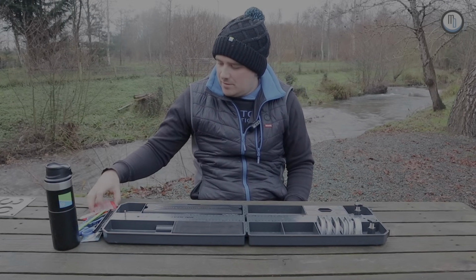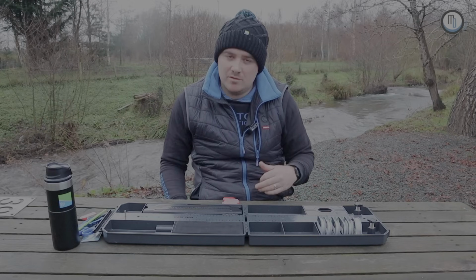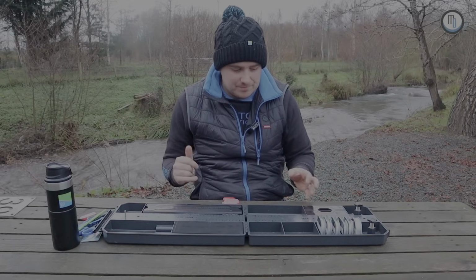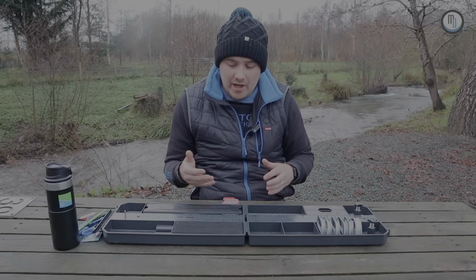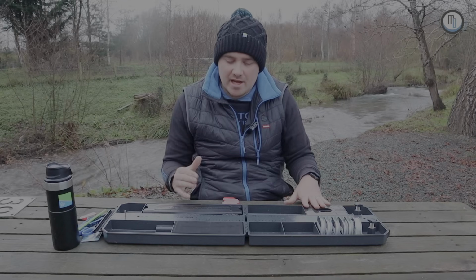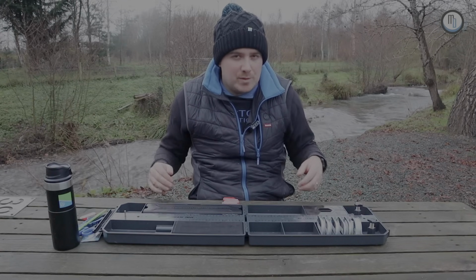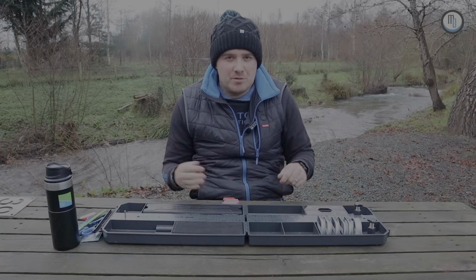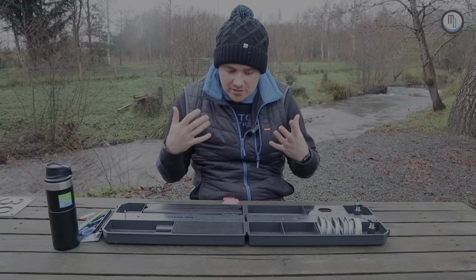Now you heard me speak about shots, so I've got some nice shot in there, but also I'm going to use stots, because there's two different variations, stots and shots. Now when I'm locking shot on the line, I like to use shot. I'm not going to be moving it. You'll see when we make the rig, I'm going to make an F1 maggot, just probably the best rig for Western pulls this time of year. And the last thing I want to do is move my shot around. I want to keep it all in position. I know my shotting pattern, I'm confident in it, so that's what I'm going to do.